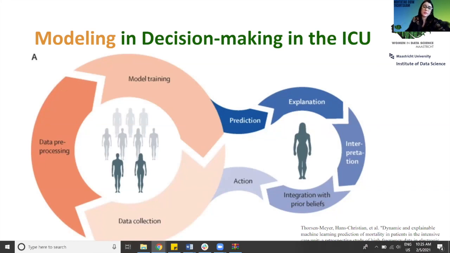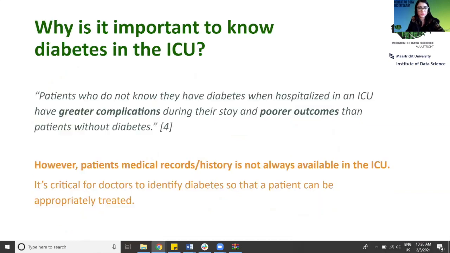We could start with data collection, then we would do some data pre-processing to adjust our data, maybe for missing values and so on. Then we will create a model and train the model, get our prediction, look up the explanation, and do the interpretation. After this, we can integrate these interpretations with the prior beliefs of the medical experts and take the required action.